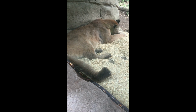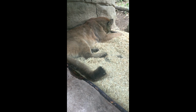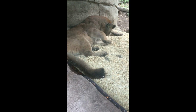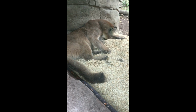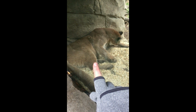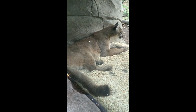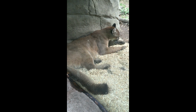Oh my goodness, guys. I love mountain lions. They are awesome. They're also called Florida panthers, cougars. They have a bunch of different names, but I just call it a mountain lion. And he is right up close and personal, and he's got these beautiful tan colors. If you look here, you've got that nice cream color to kind of outline him. You can see the shadows, the fur. I'm definitely going to use this guy as inspiration for some of my sketches for later. And I'll take a picture.